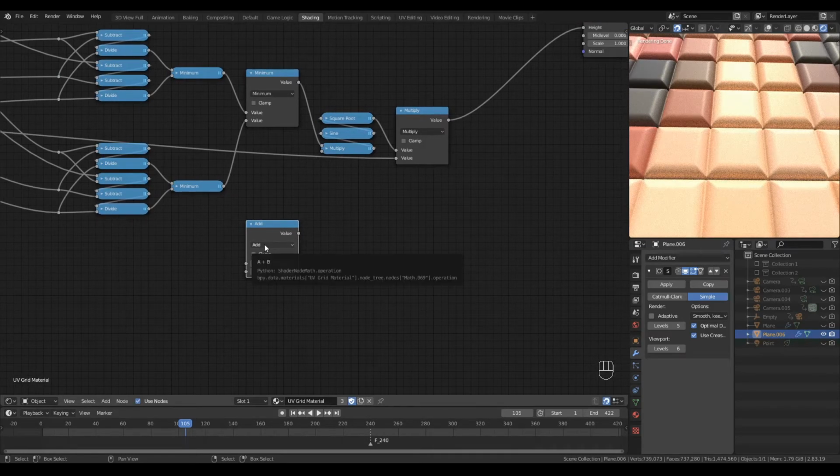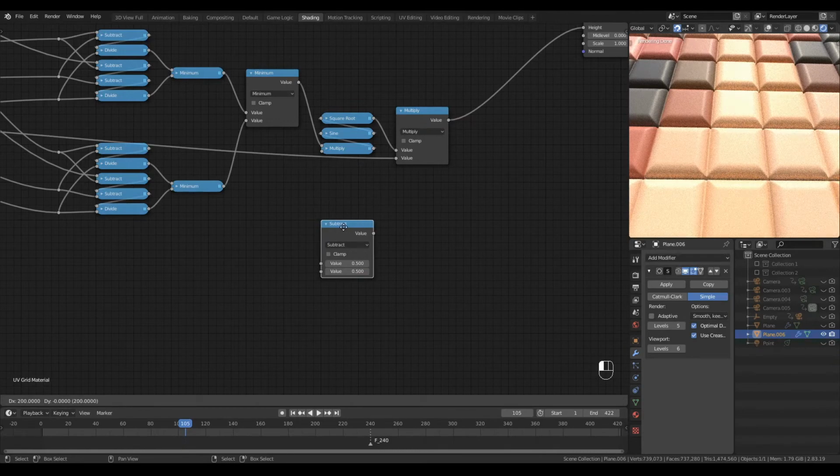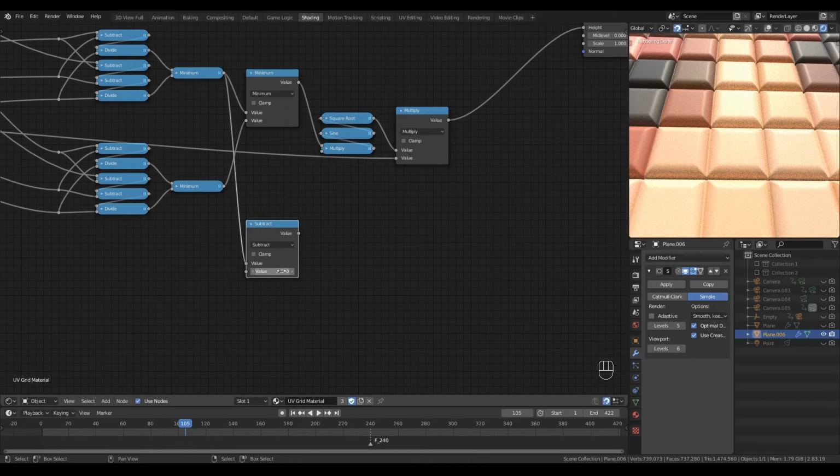The first one we'll set to subtract. Let's plug in the, I'm going to call this the X component. This is the left-right combination of our tile. For now, I'm going to refer to this as the X component and this as the Y component. Let's plug our X component into the top of the subtract node. And now this value will represent the center point of our radial gradient. And I'm going to set this to 1. I'm going to turn off the preview.